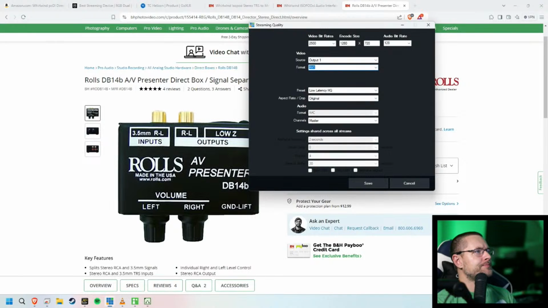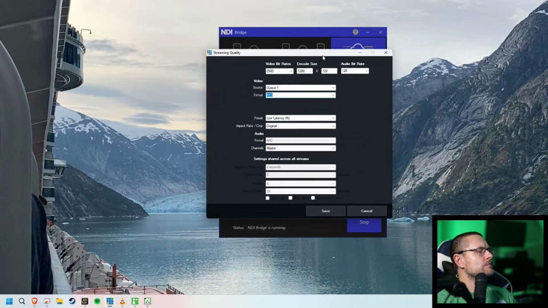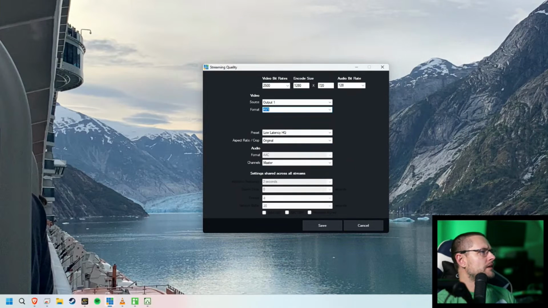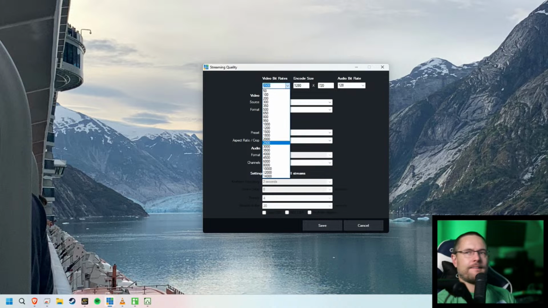If I say YouTube Live and I say change the quality of this, I want to go here, output 1, format AV1. I guess I could show you this. AV1. All right. Lowest latency, high quality, bit rate.